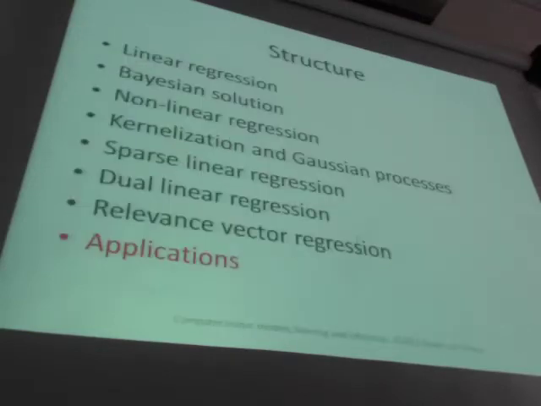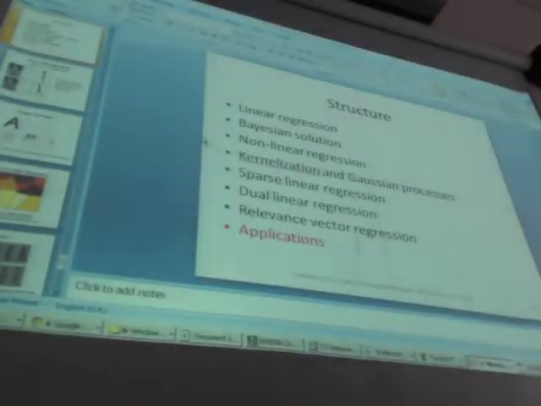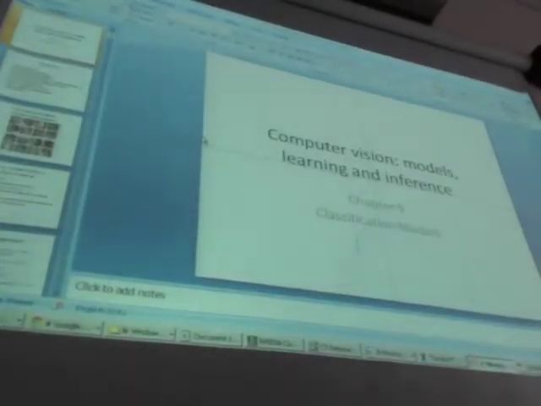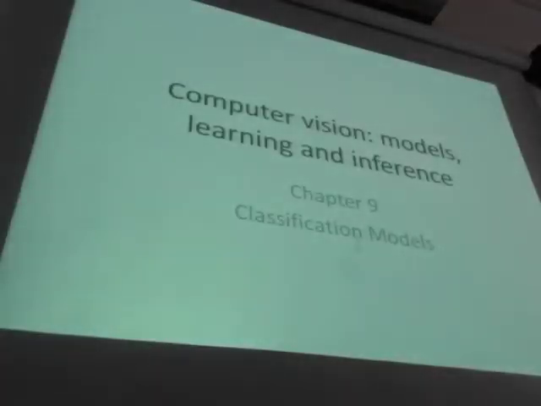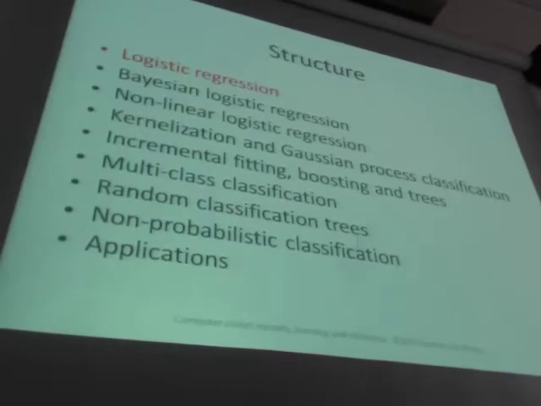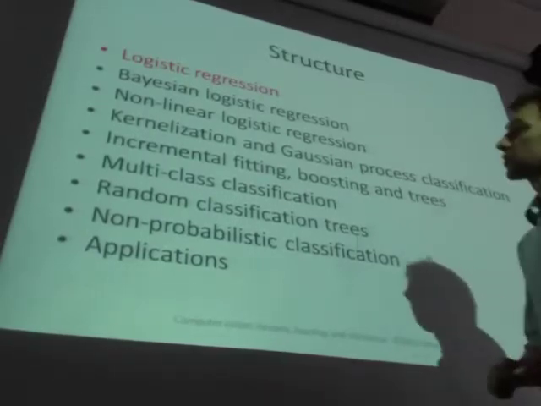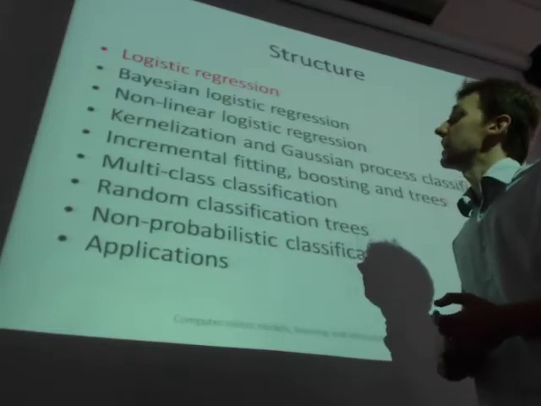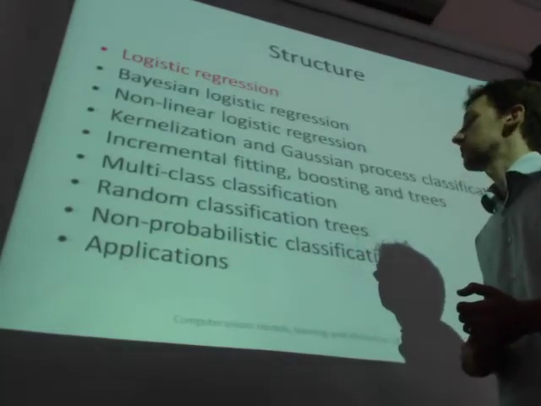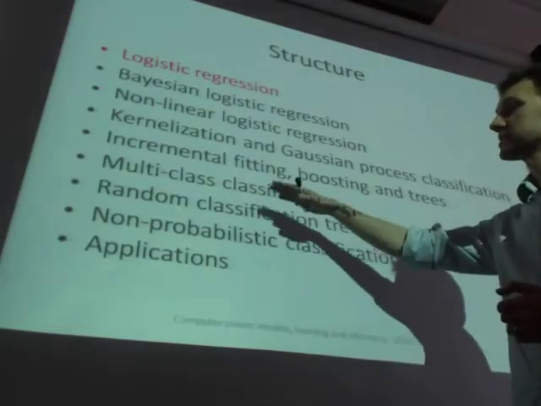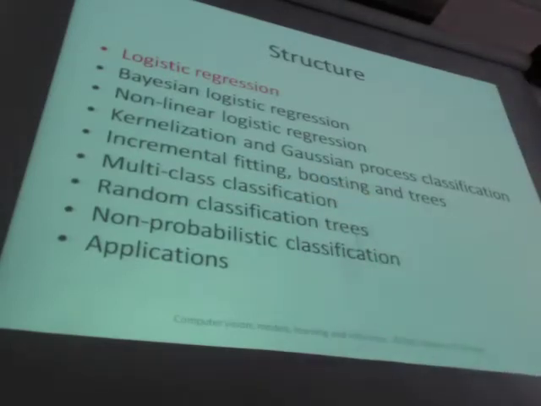Okay, and we've already done the applications. So, belated, that's regression. Going to move on to classification now. So we're going to do something completely different, except, in fact, when we start off, it should look very familiar. All right. So, classification. We're going to try to get through as much of this as possible. I have a particular love for random forests, and hopefully we will get there.